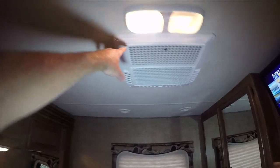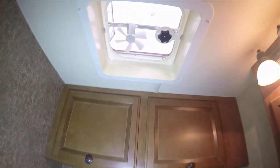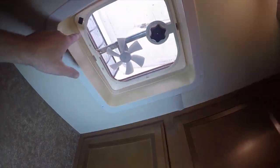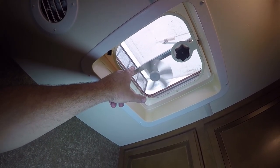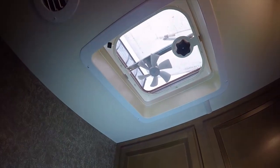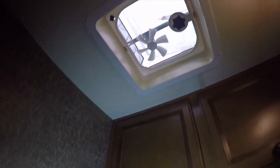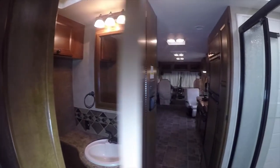Let's go in the restroom — the rear air conditioning vents are all nice and clean. Your bathroom fan — you have a little fan you can turn on. The vent can stay open all the time so when people are using the restroom you just leave the vent open because you have that weatherproof cover. Even if high winds come up, you're protected and can leave your vent open. Very nice.